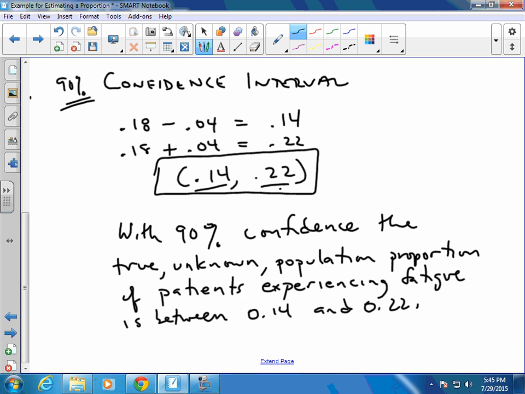So why don't you always use maybe a 99.9% confidence level? Well, the higher the confidence level, the bigger the margin of error you need, so the farther left and right you have to go. If we want to do a 99% confidence interval, instead of having our left endpoint at 0.14, it may have had to go all the way down to say 0.09. And instead of ending at 0.22, maybe it had to go all the way up to 0.27. So to have a higher level of confidence, you need a longer confidence interval. So it's kind of like a trade-off.